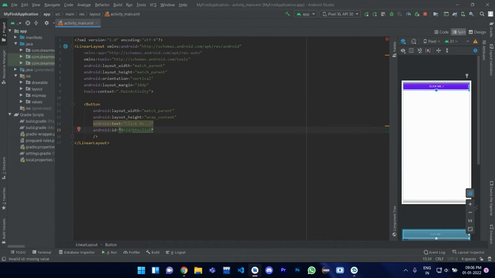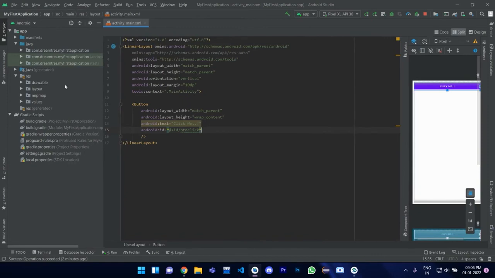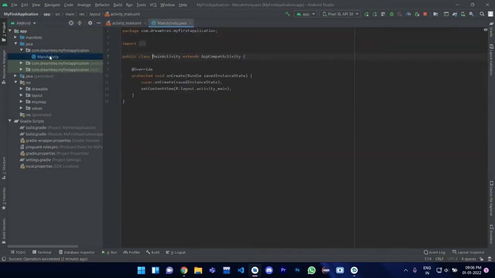So what we are going to do is open our Java file for the first time. Inside the Java directory, inside the package com.dreamtrace.myfirstapplication, click on MainActivity. Simply double click on it and the file will open.